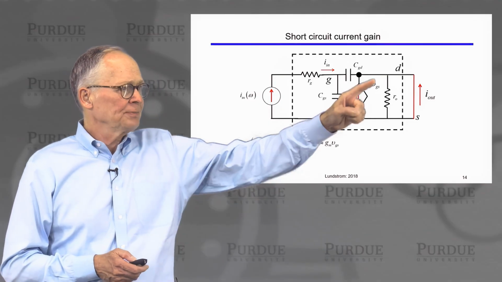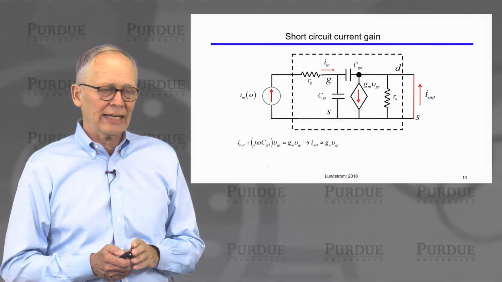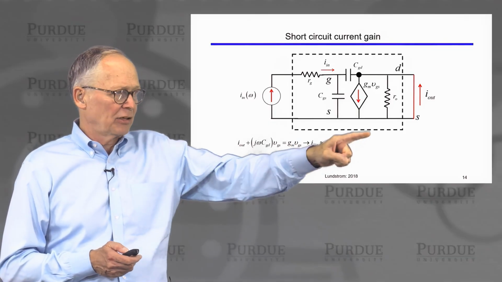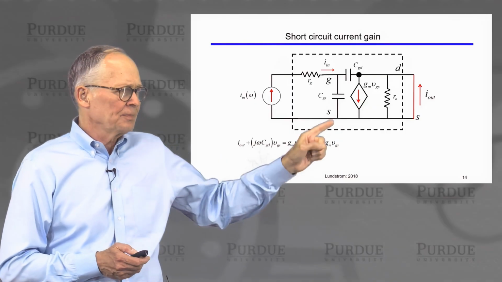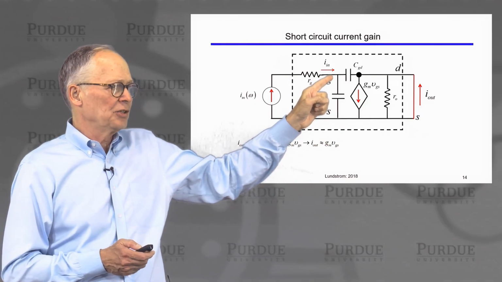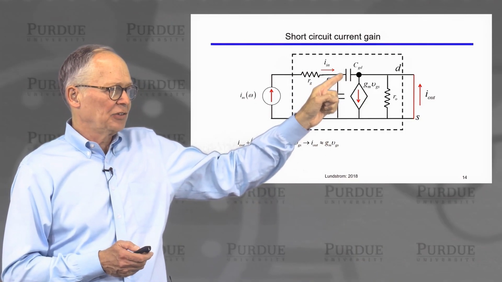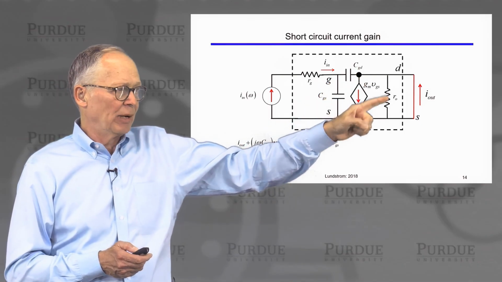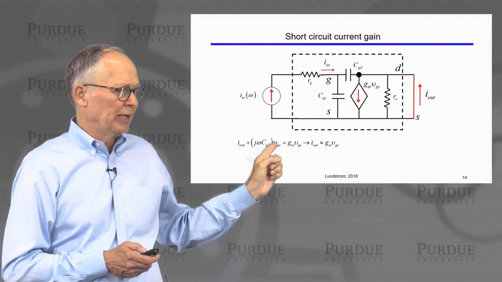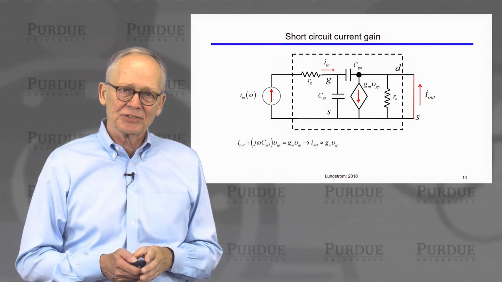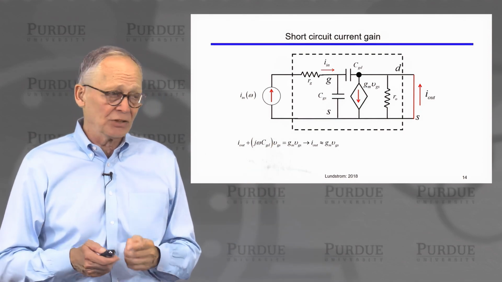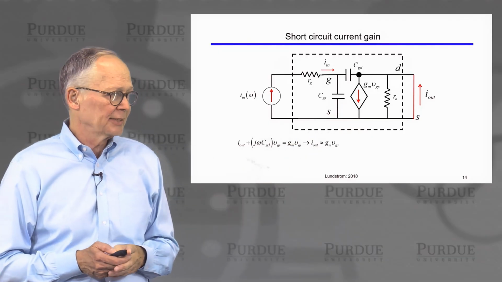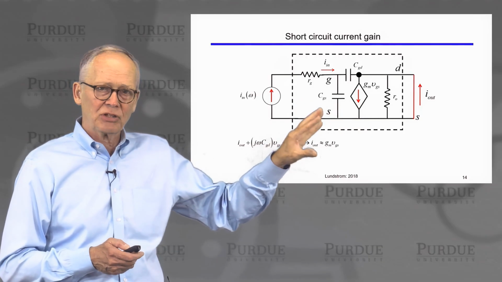Well, there's a node here that we can do Kirchhoff's current law at, and we can write down the current coming into that node. There's a current I out flowing into that node. We also have here a voltage V gate across this capacitor. The other voltage on the other side of C gate to drain is ground. So if we write voltage times admittance of the capacitor, we have another current flowing into that node. And then the current that flows out of that node is G sub M times VGS. So we'll have Kirchhoff's current law there.